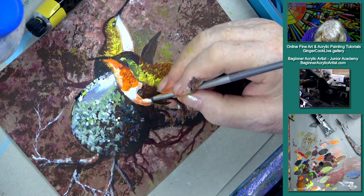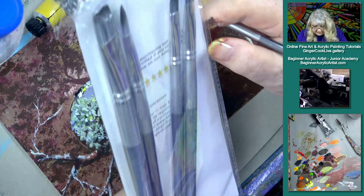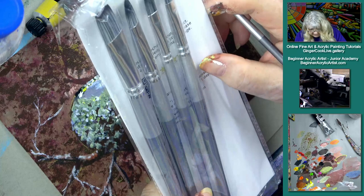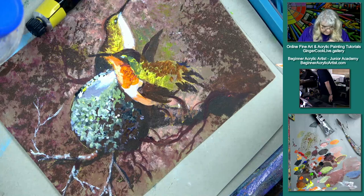Addies, A-D-D-I apostrophe S. This is part of the package that came with it, but I'm using the little pointy ones, the Addis. I like these. They have a nice bristle, soft but strong. Good spring action.